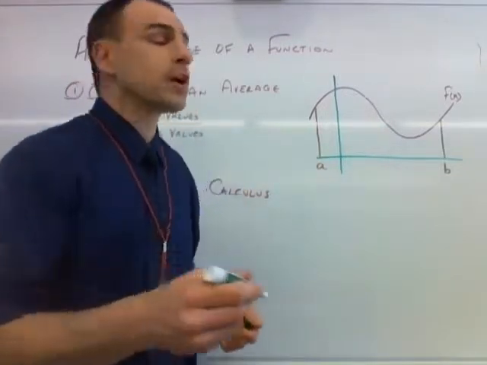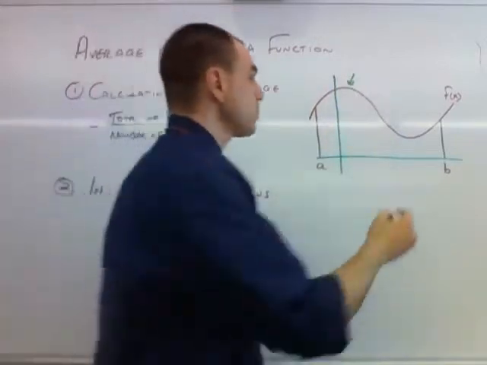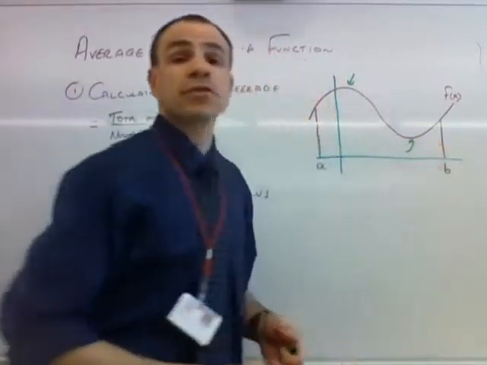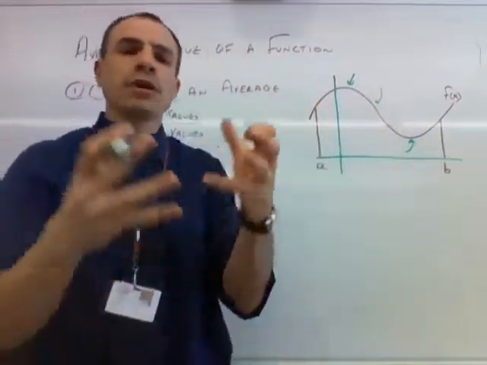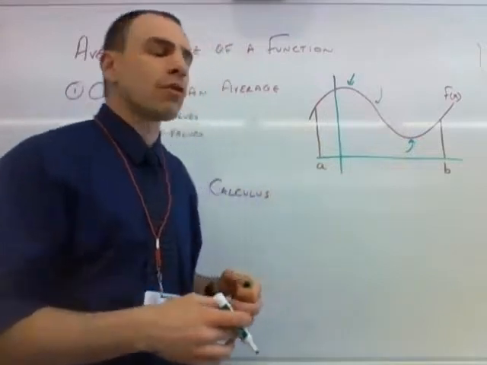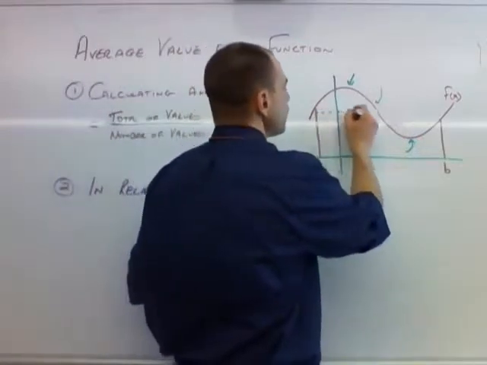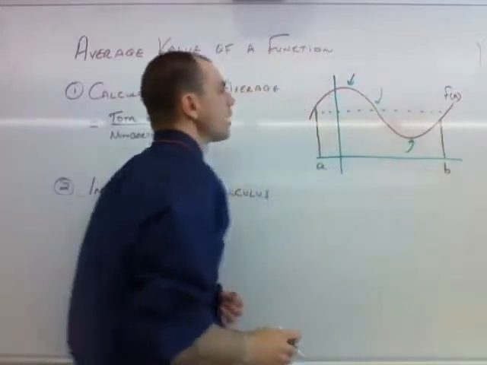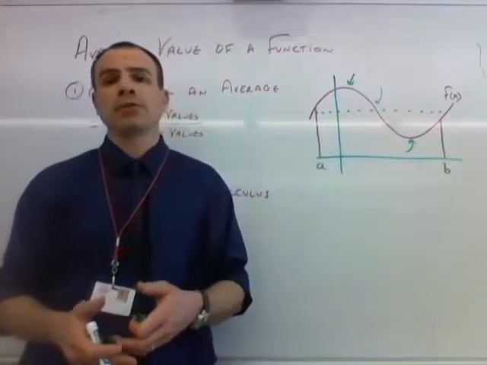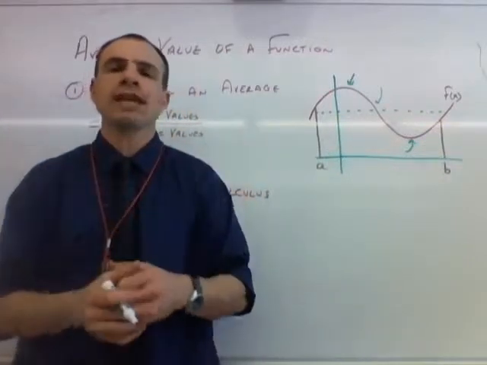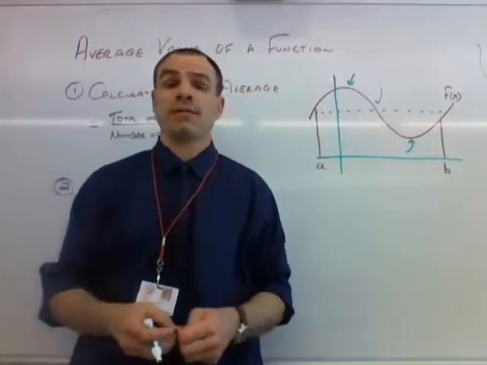And we're interested in the average value of the function during this interval. Now, sometimes the function's value is rather large, and sometimes rather small, and sometimes right in between. If we were to find the average overall of the function, we'd probably be looking at something like that line right there. Sometimes we're above that average, sometimes we're below, but when we put everything together, we're probably looking at about that value. So the question is, what is that value?